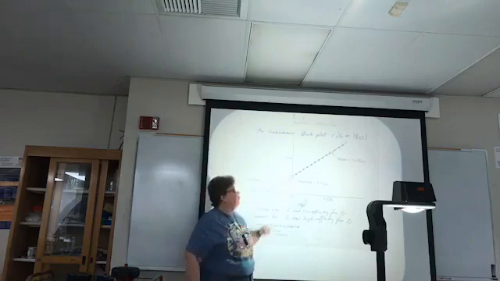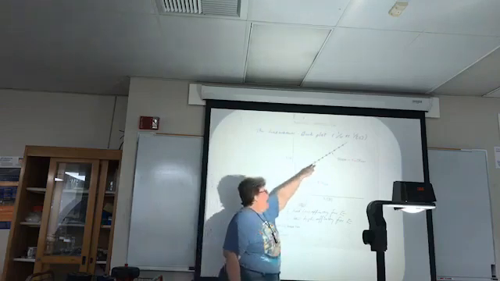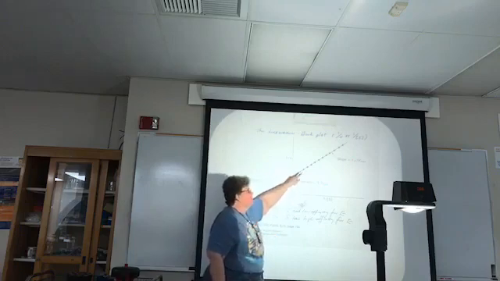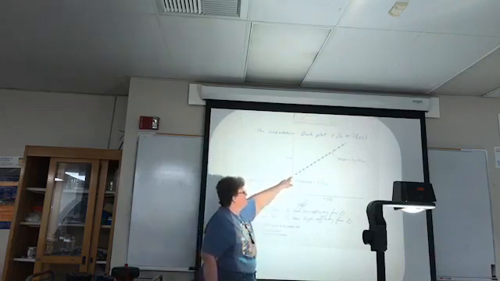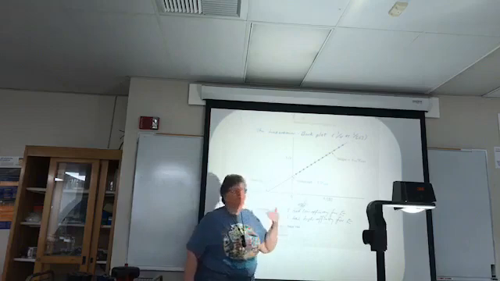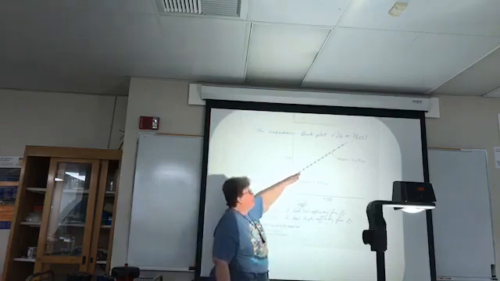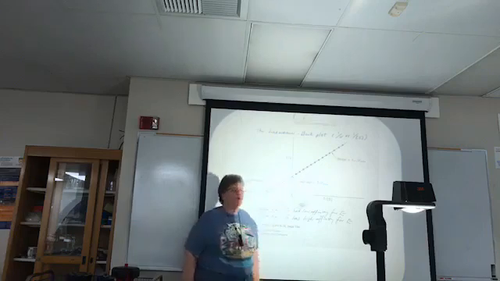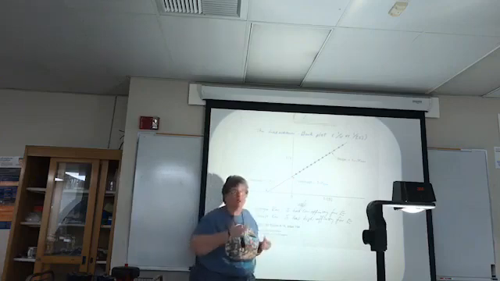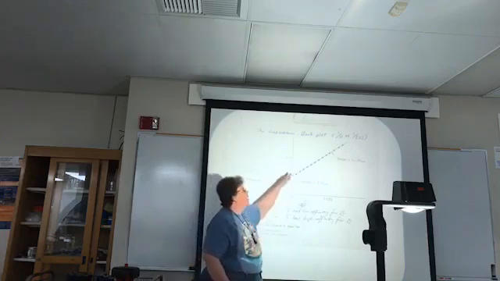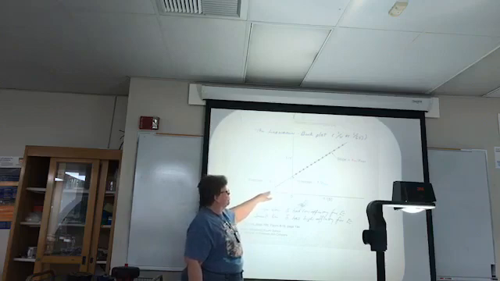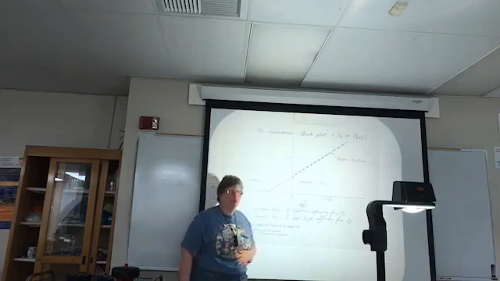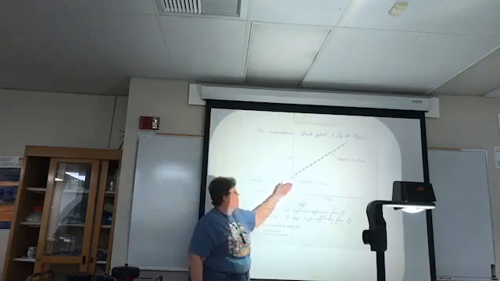But if you then plot 1 over V versus 1 over S, as you approach 1 over V, you're approaching infinite substrate concentrations. So this infinite substrate concentration is where 1 over S is 0, but you never really get there. But because you're extrapolating the line here, this intercept is 1 over the Vmax. So that's how you can find what your Vmax really is, by extrapolating on a 1 over V versus 1 over S Lineweaver-Burk plot. And if you keep extrapolating, the other intercept is minus 1 over the Km. So that's how you're going to find both your Vmax and your Km.